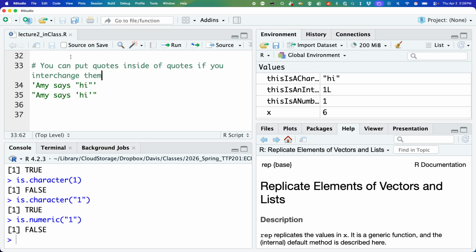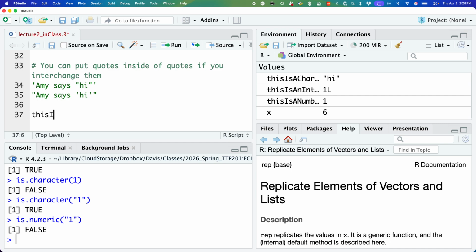The way that you specify that you are making a comment is with the pound or hashtag symbol. Okay? All right, any questions so far as we're going through data types?